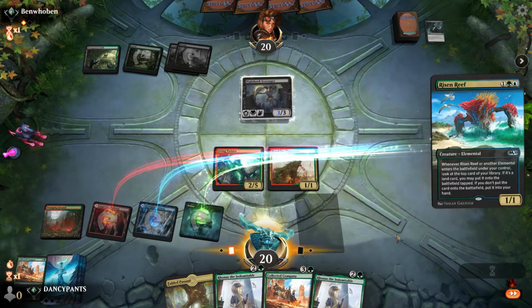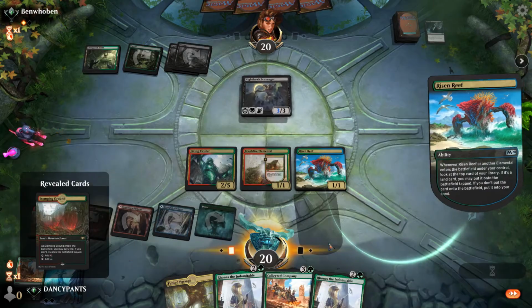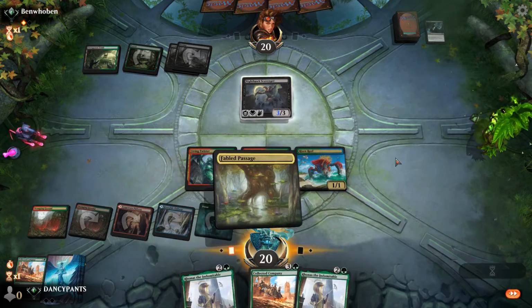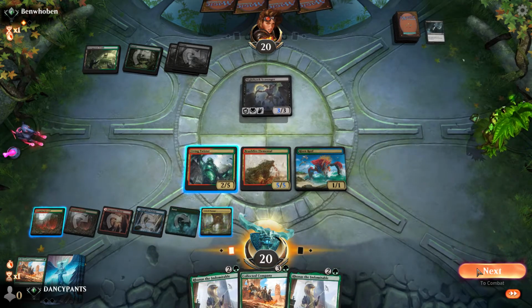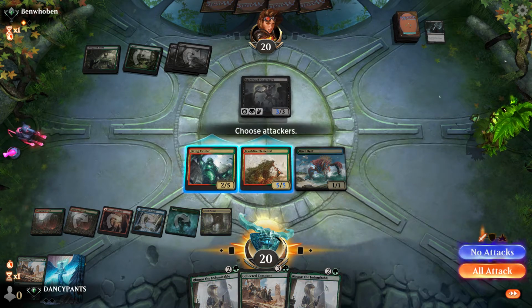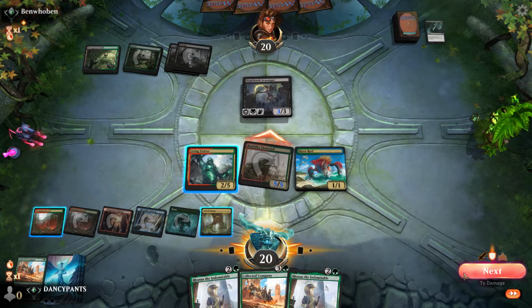Yeah, we'll play Risen Reef. Get a land on the top, will definitely slam it. Don't think I want to offer Living Twister for Scavenger.